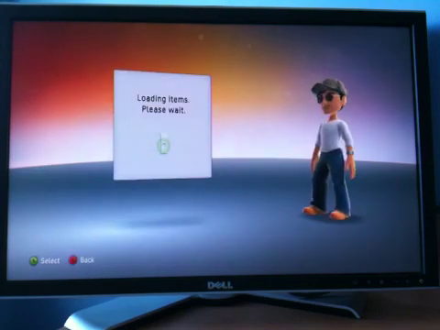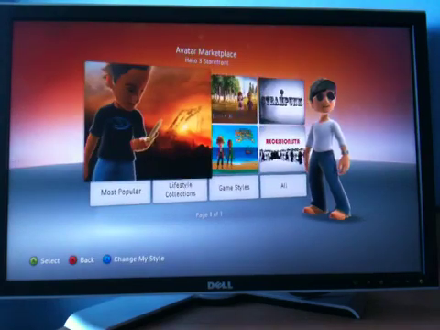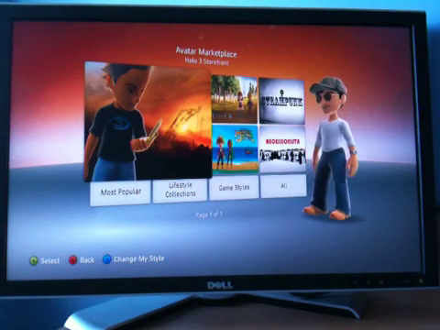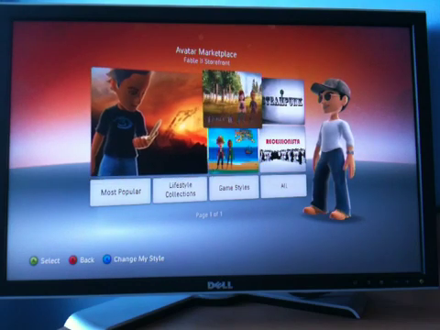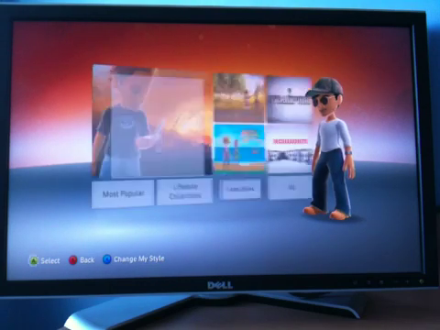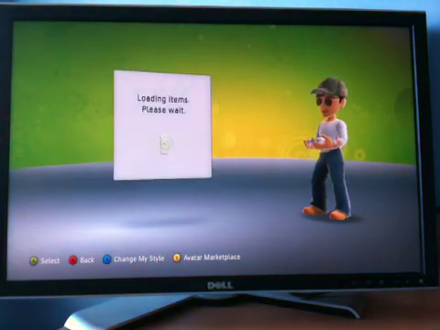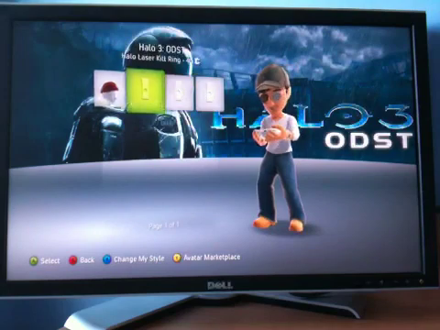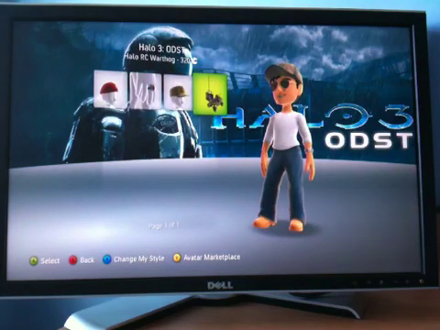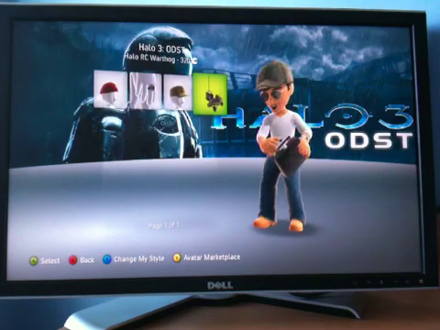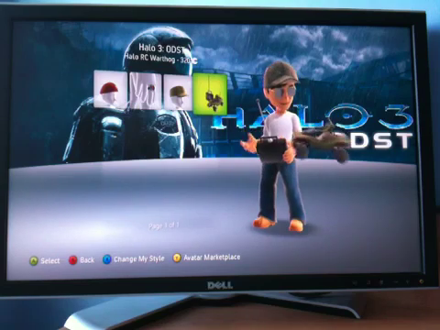So what this allows you to do is buy new costumes for your avatar, so when people are looking through their friends list, they'll be able to see you dressed up in new gear as opposed to all the default stuff available already on your Xbox. And as well as avatar items. Now I'll show you what avatar items are. If you go down to Game Styles, and then let that load up, and then we go to Halo 3. This is one of the new avatar items. If I go to the far right, it's a warthog from the Halo games and the Halo 3 trilogies, all that.